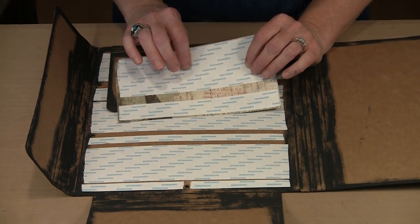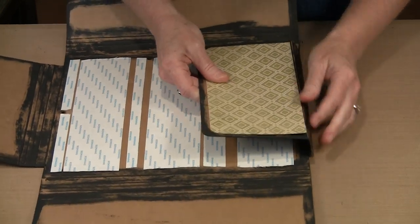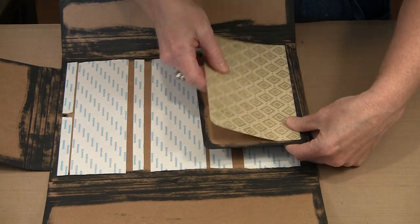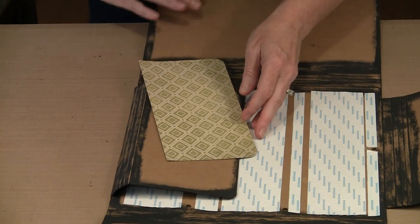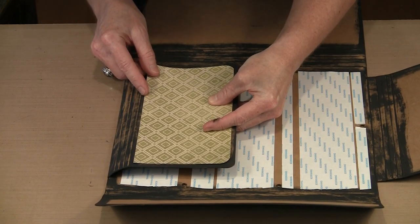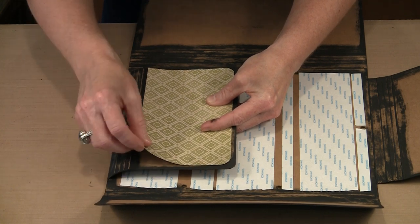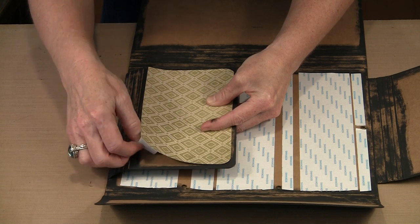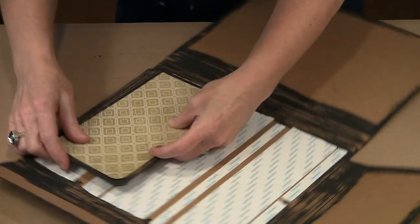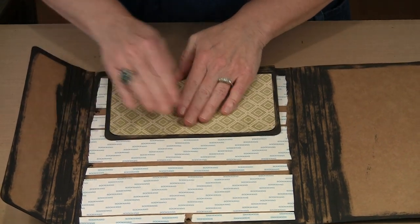I get this lined up where I want it, then release the score tape. I peel the backing paper off the narrower piece of score tape first, holding the piece tightly so it doesn't twist. Once I'm happy with the placement I peel it back, making certain nothing has twisted before finishing pulling the paper off. That allows me to adhere it in place. Then I can peel the rest of the backing paper off and press — bam, it's in place. If there's not enough paint in certain areas, I can carefully apply a little more.